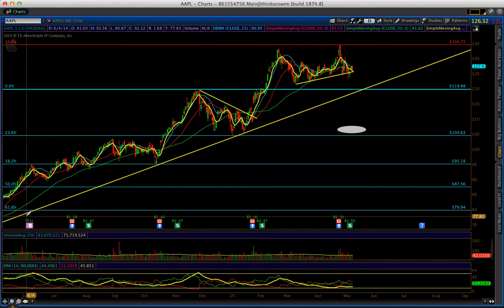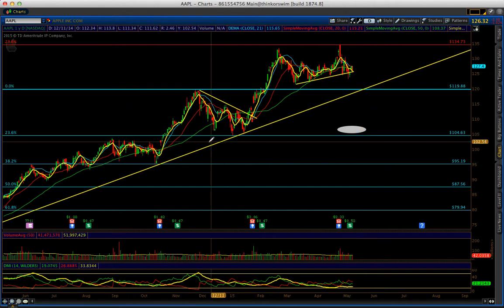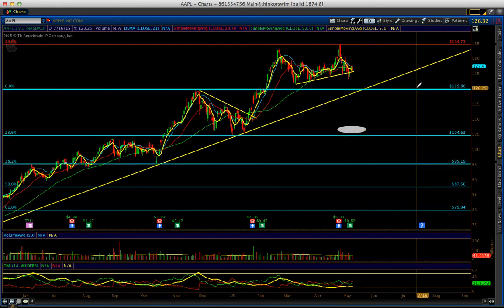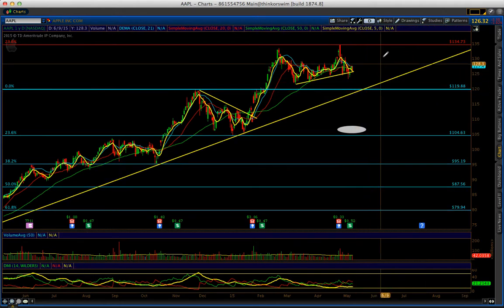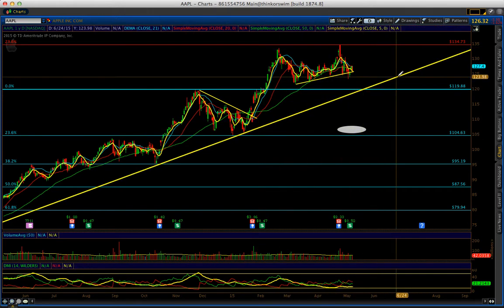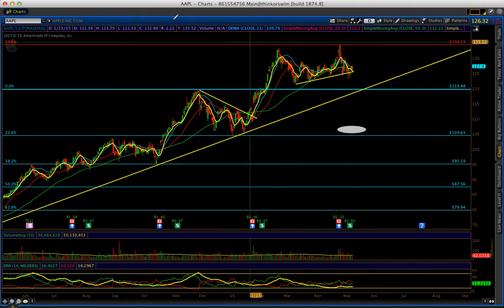Now, look at something. This trend line right here is very strong. This is a multi-year trend line that I think if Apple goes to these levels, which is Fibonacci support also 120, this thing is going to bounce hard, and that could be a nice trade to go long. You can use this trend line or this Fibonacci 120 as your stop. Very simple trade, high probability.